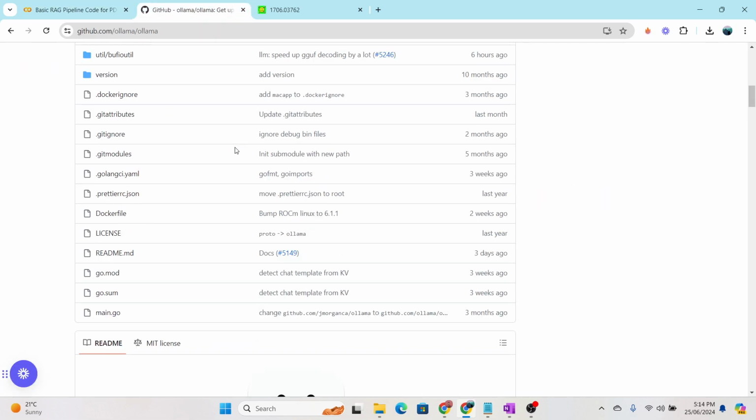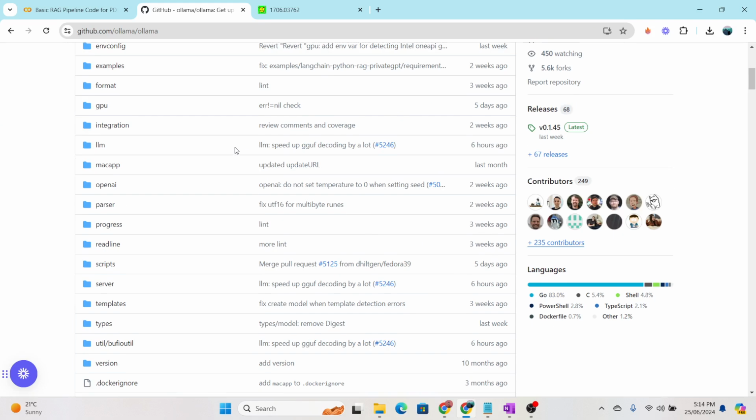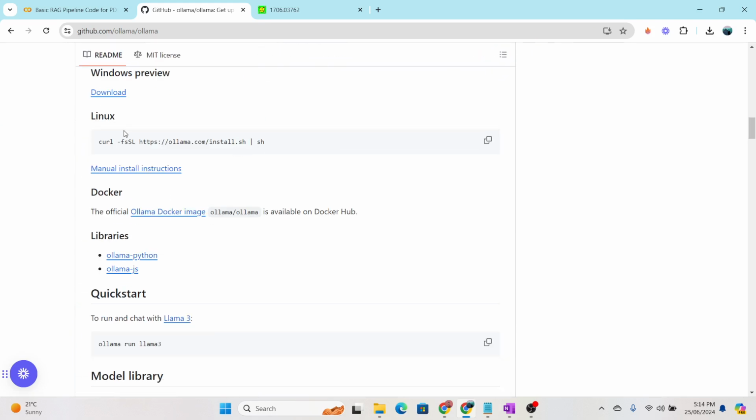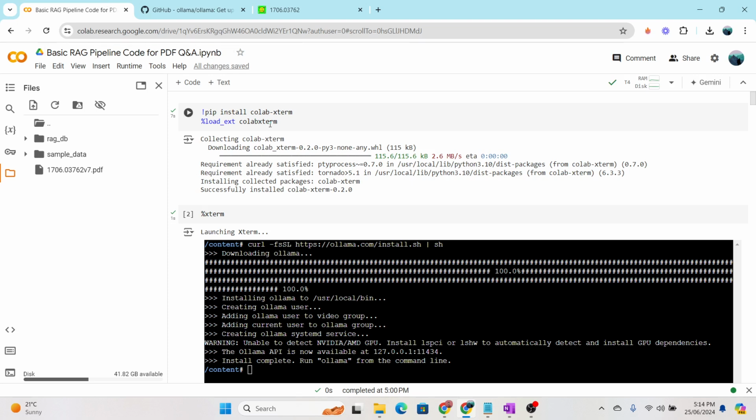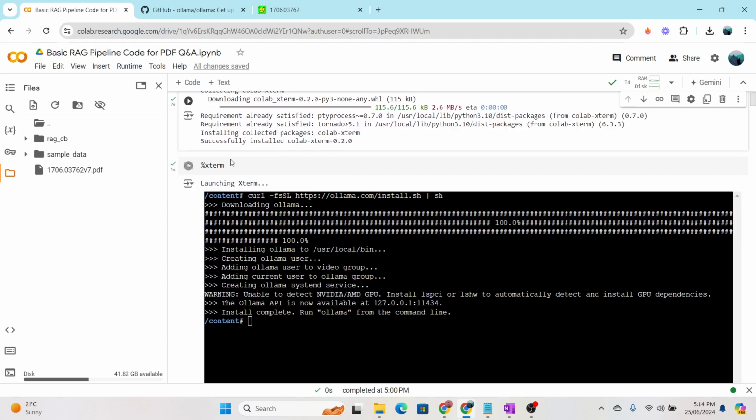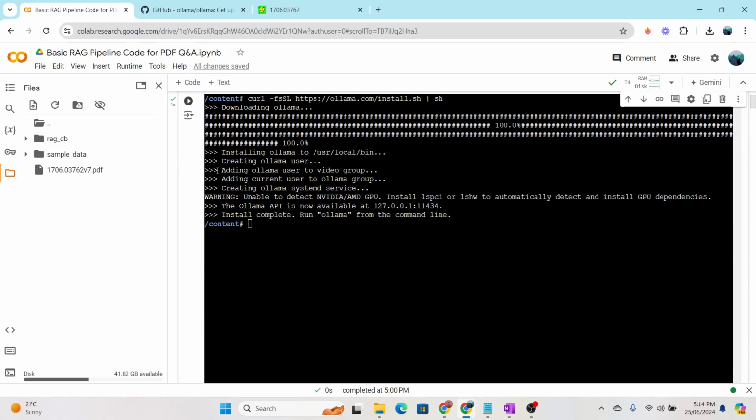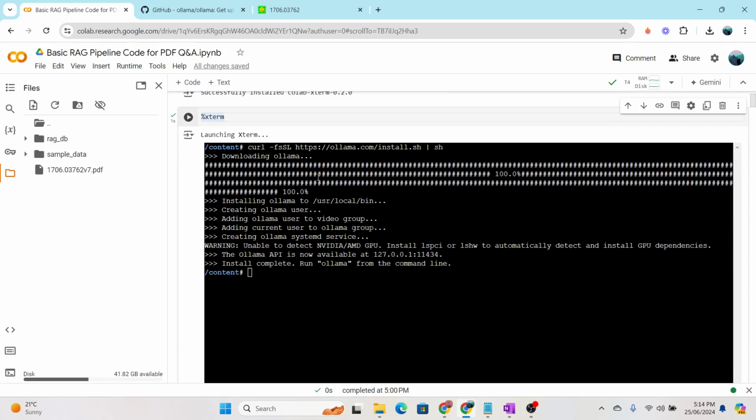So this is the Ollama library, and for this we will use this particular Linux command to install Ollama in our Google Colab. To go to our terminal prompt, we will install the colab-xterm library and load the ext colab-xterm. And then whenever we hit this particular command, it will give us this terminal interface. If I paste this command right there, you can see Ollama is already installed.